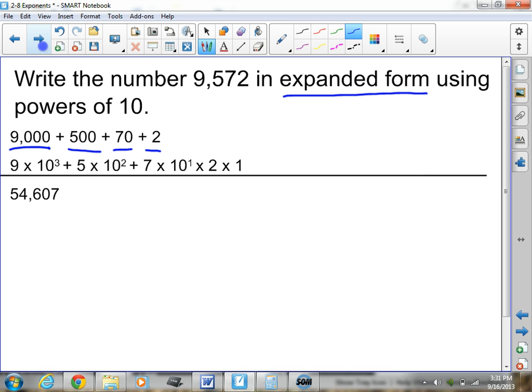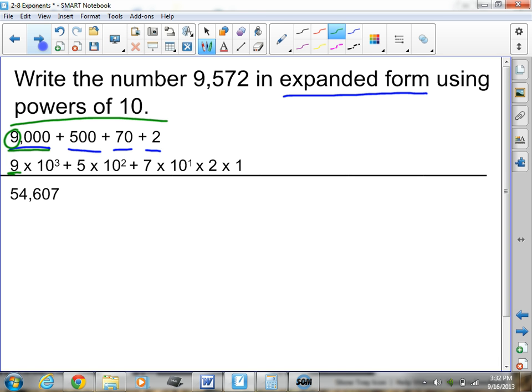But what we haven't learned yet are the powers of 10. So this is where it gets a little trickier, so I'm going to try to slow down just a little bit, and I really need you to pay attention very carefully to this part. So let's look at one number at a time. 9,000. I know that a 9 is in the thousands place, so the first number is going to be 9.